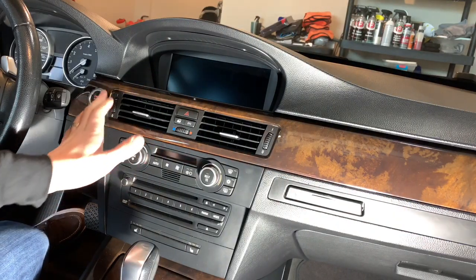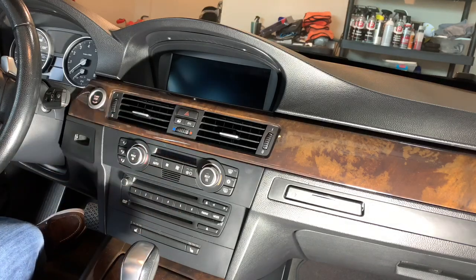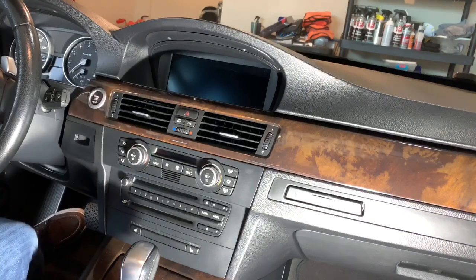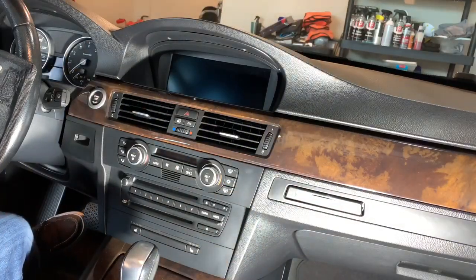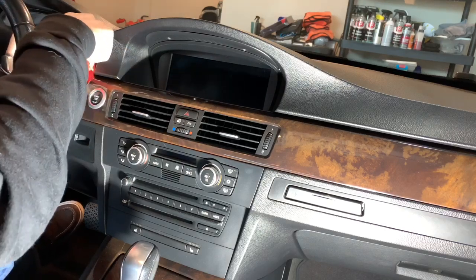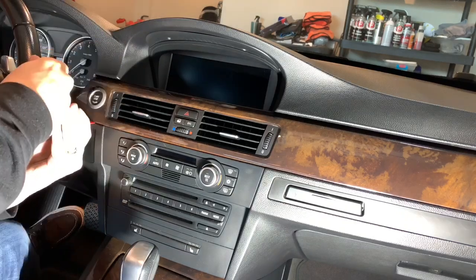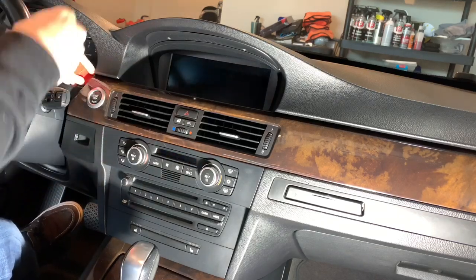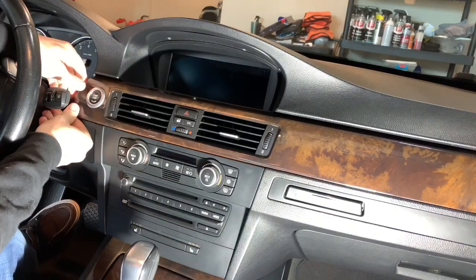First things first, we're going to pop this trim out just a little bit, so that we can get the controls out of the way and then later do the trim. I'm using a trim removal kit here. I've used it on previous stuff that I've done a while back. The trim removal tools are good because you don't mess up your trim. Just keep popping at it here. You start to feel it come out.